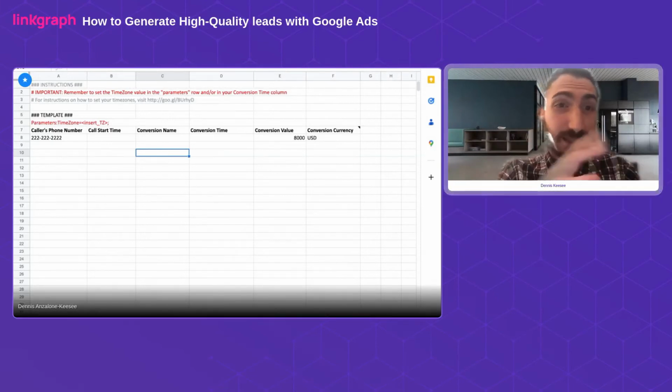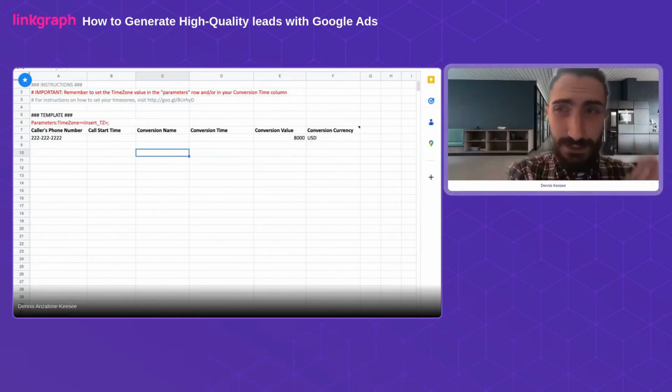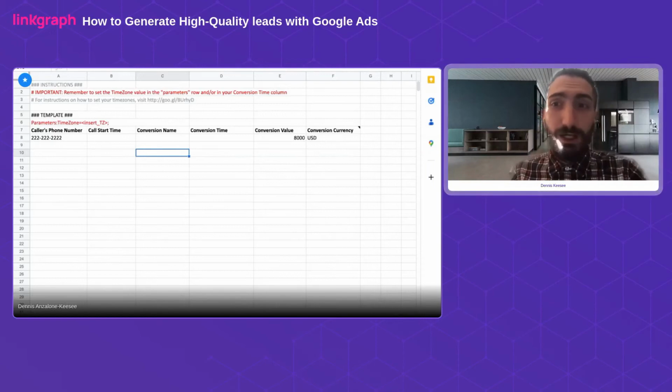So that's how they determine that this person calling is actually a very good lead for this specific type of business. And then you're telling Google, this person is good for me because it generated $8,000. So that's how you do it.